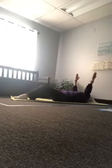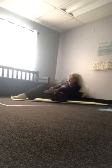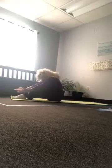Inhale, arms come up, drop the shoulders back. Exhale, use your belly to pull you up, stretch as far as you can. Inhale, exhale, tuck and roll down. Again, inhale, arms come up, shoulders drop back. Exhale, scooping the belly in to peel you up, stretch as far as you can. Inhale, exhale, back down. Inhale, arms come up, shoulders drop back. Exhale, scooping the belly in, come up as far as we can. Inhale. Exhale, tuck and roll.